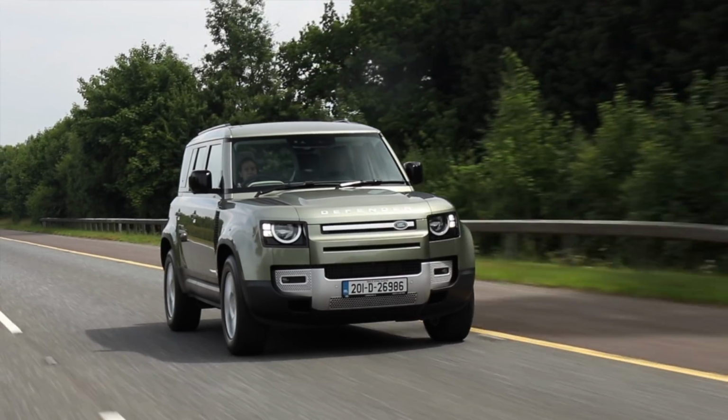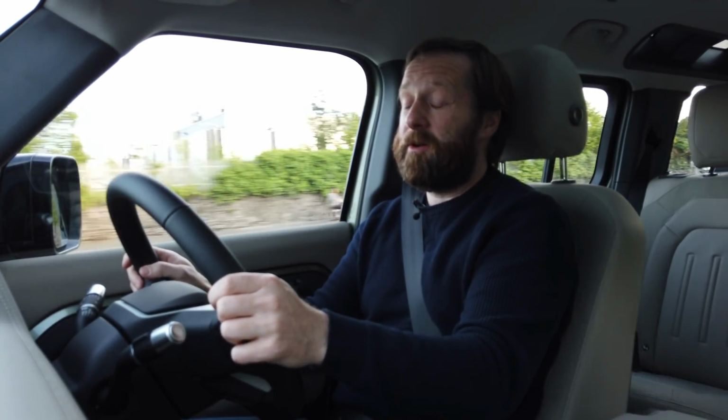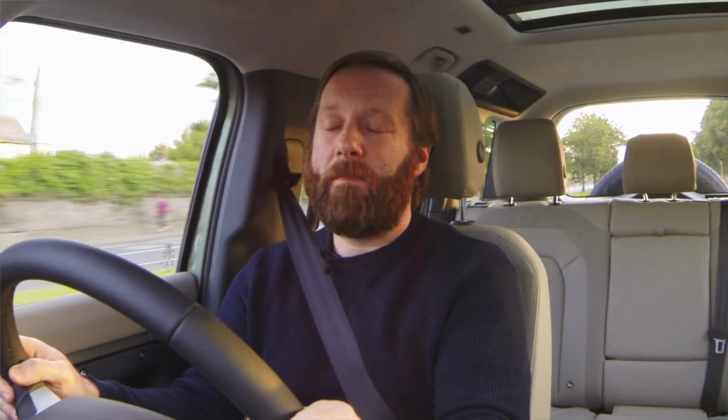On a longer motorway drive, I saw 9.5 litres per 100 kilometres, and I would say if you're doing a longer term, it would be better again. Granted, this is actually a brand new engine. We've barely got 1,000 kilometers on this test car, so I would imagine that it will probably improve with a bit more time as everything beds in. But I have to say, as is, our initial first impression, very, very good.